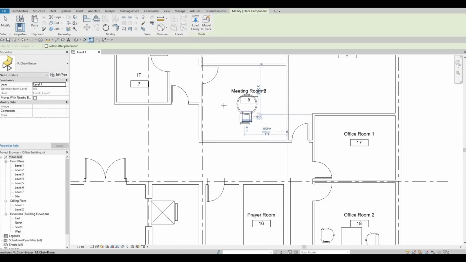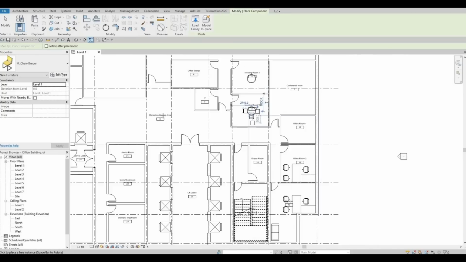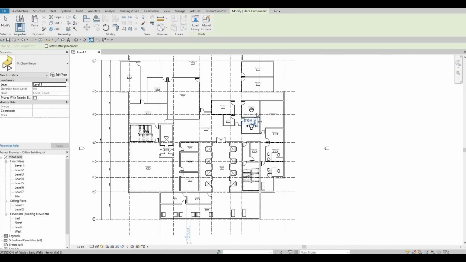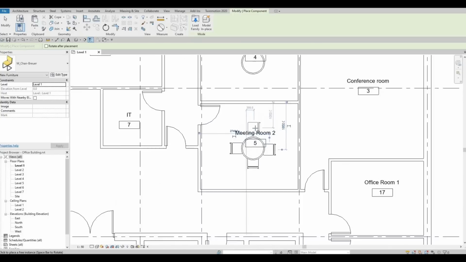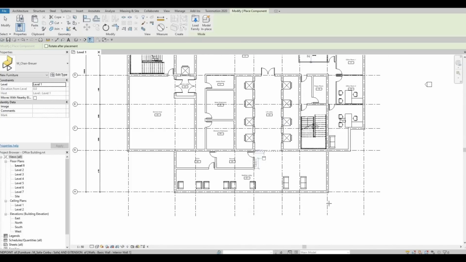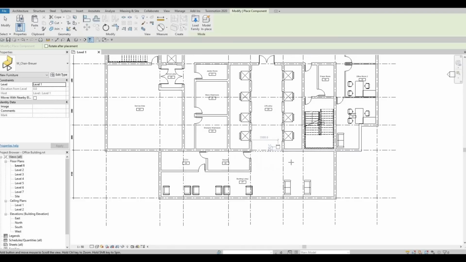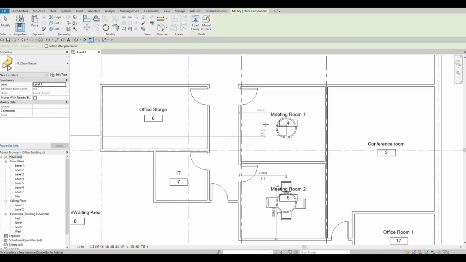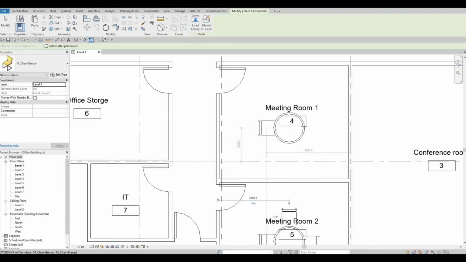And what we're planning to do for levels 2 and upwards is just copy or group everything all together and leave the lobby area instead. So I'm just hitting spacebar to change orientation.